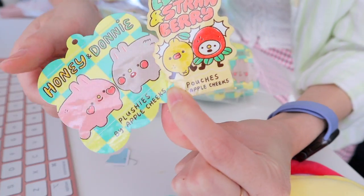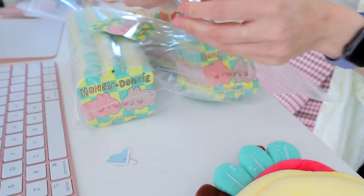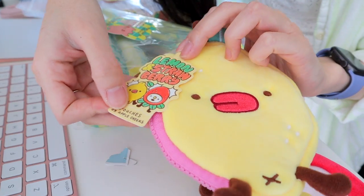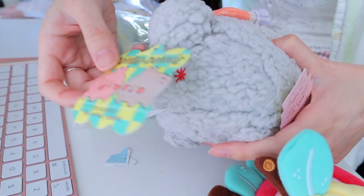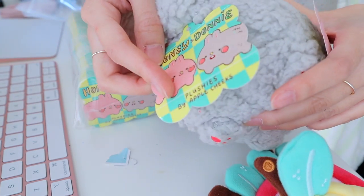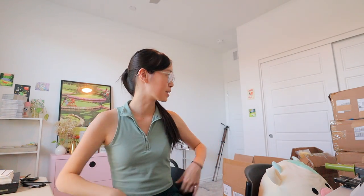These are the hang tags. So it's gonna look like this. I'm thinking of attaching it onto their tail, like that. I've been waiting for this moment to happen for months now because it took a while for them to get to me and it took a while to design them. And now I have all of them here. Well, not all of them. Most of it is inside storage in the garage.